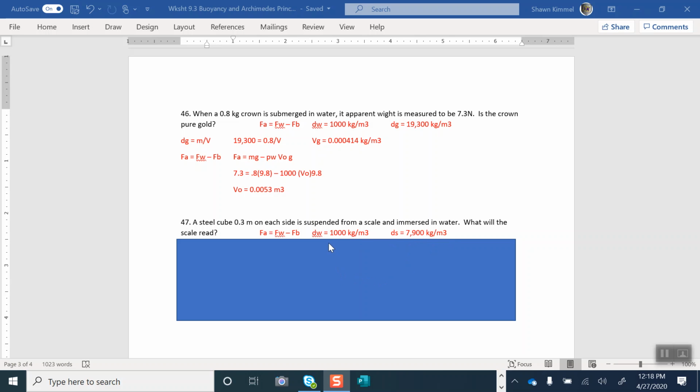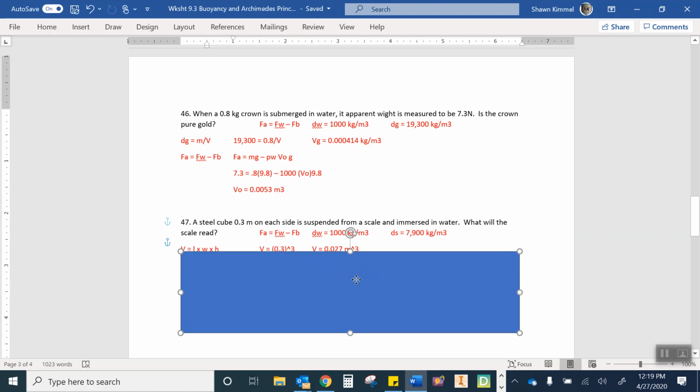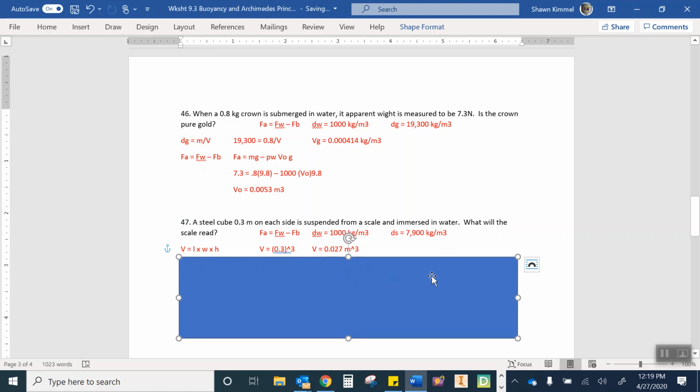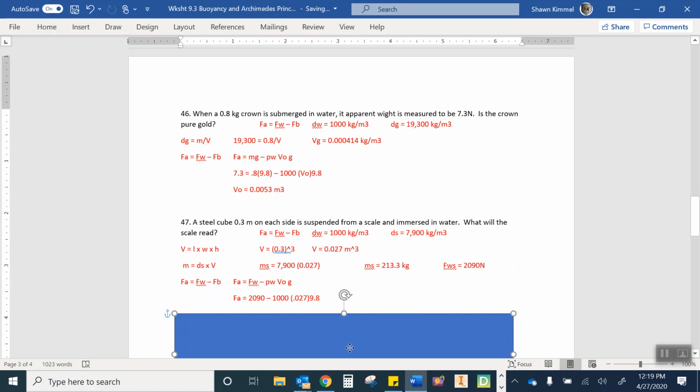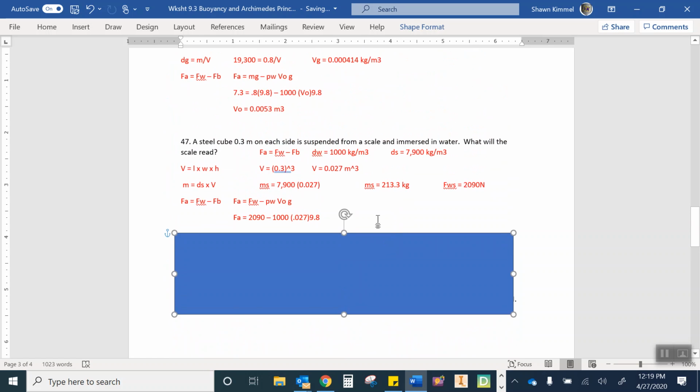So all we're going to do here is find the actual weight. That's going to go here for the steel. We're then going to find the buoyant force. Well, we have to find out what the volume of this is, and they tell us it's a cube, and each side is 0.3, so we're going to find the volume. And then we're going to take it times the density of water times gravity. And that's what's going to go in for the buoyant force. When you subtract the two, you're going to get the apparent weight. Well, the volume is length times width times height, or 0.3 cubed, which is 0.027 meters cubed. And then the rest of this becomes pretty apparent.